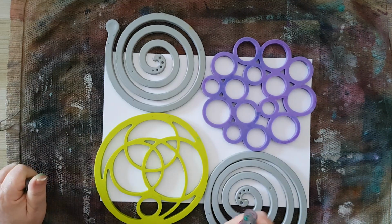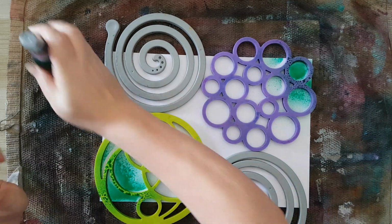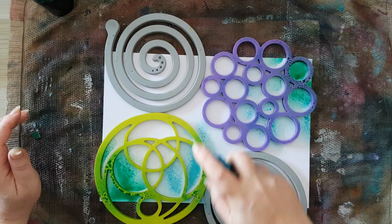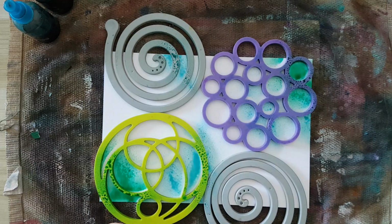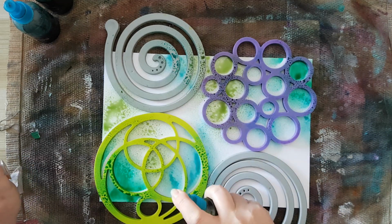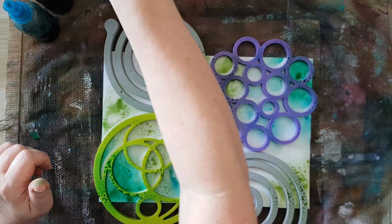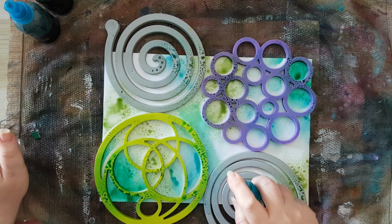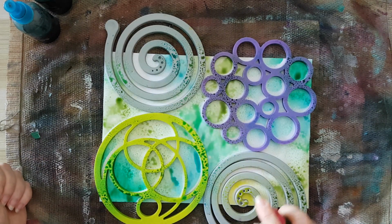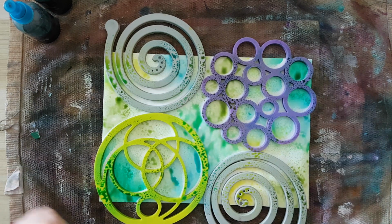So I'm going for mostly greens, and I'm just spraying around. I've got a dark green, I've got turquoise, and I'm putting it quite randomly. This is an olive green, and let's see, I also have a green leaf and neon green. I'm just playing with the colors, it really doesn't matter. And of course, if you want, you can do other colors.